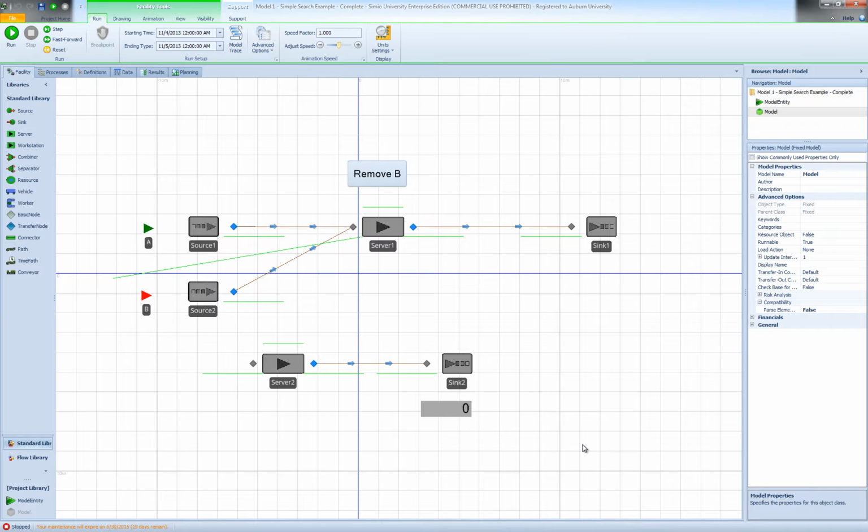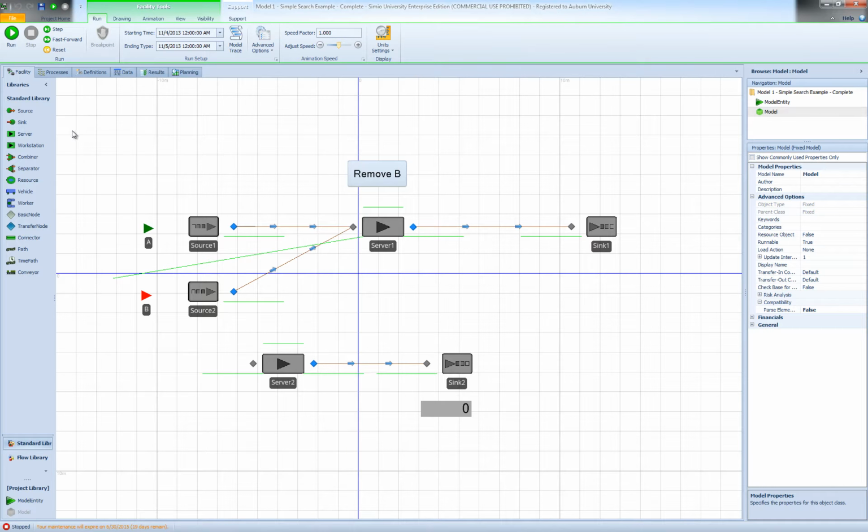So before we talk about the details of the search step, how it works and actually implementing it in our model, if I run the model, what happens is whenever I hit this button right here, I transfer type B entities from my queue to my second server. So for example, right now if I hit the button, you can see that all of the red entities that are in the queue are transferred. If I hit it again, you can see that I only pull the red entities that are of type B out of my queue and transfer them to my second server.